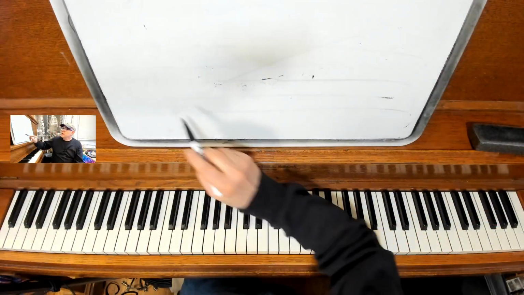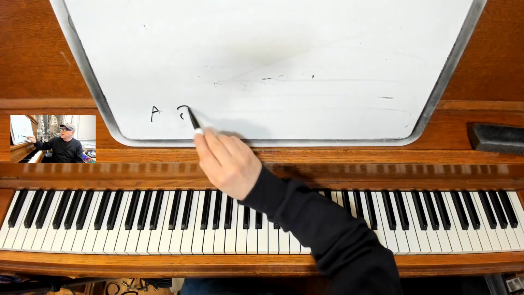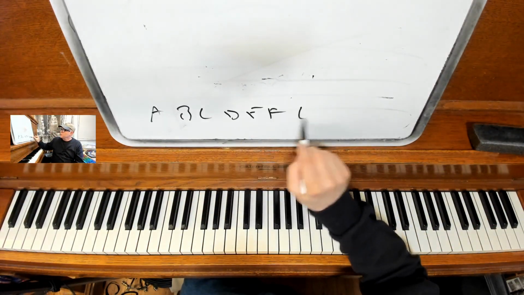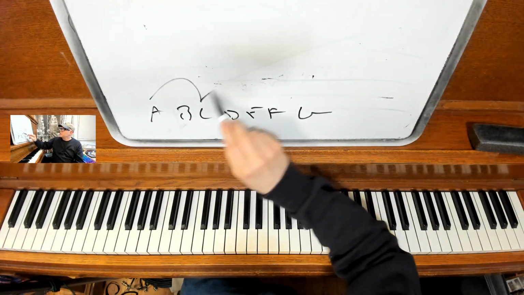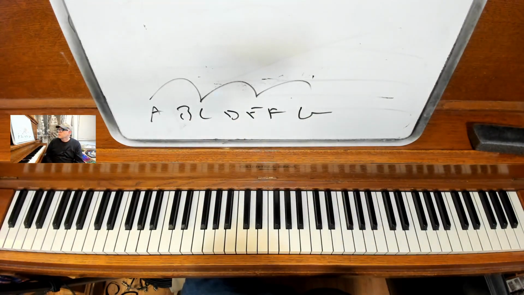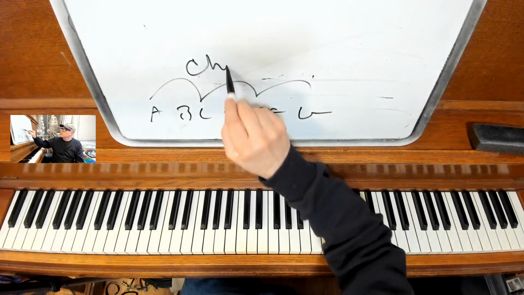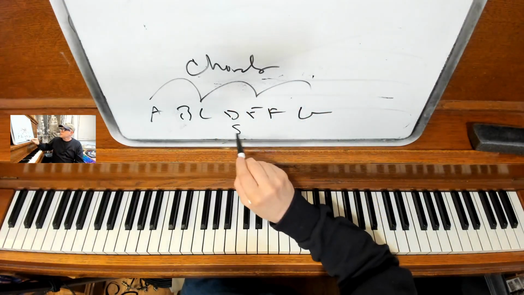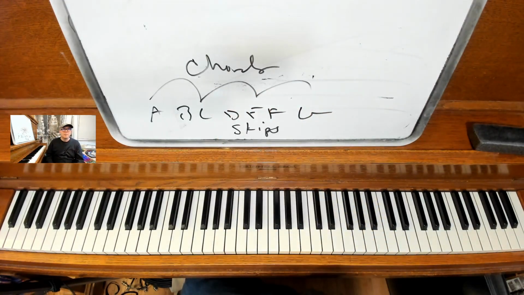You're just not going to know what to do. And the next thing you need to do is you need to be able to not only make steps, you need to make skips. So if you start on an A as an example, A, B, C, D, E, F, G, right? You need to skip letters in the alphabet. You need to know how to do that. And that makes chords. The skips are the easy way to make chords.